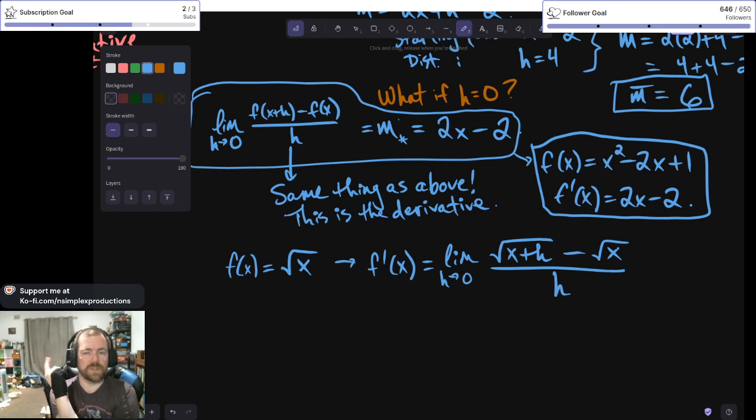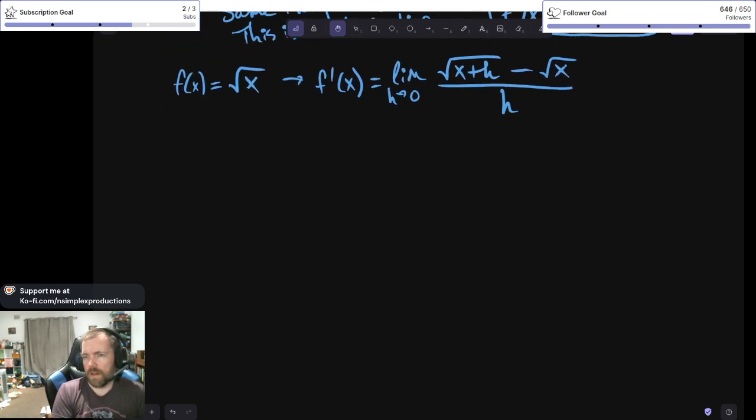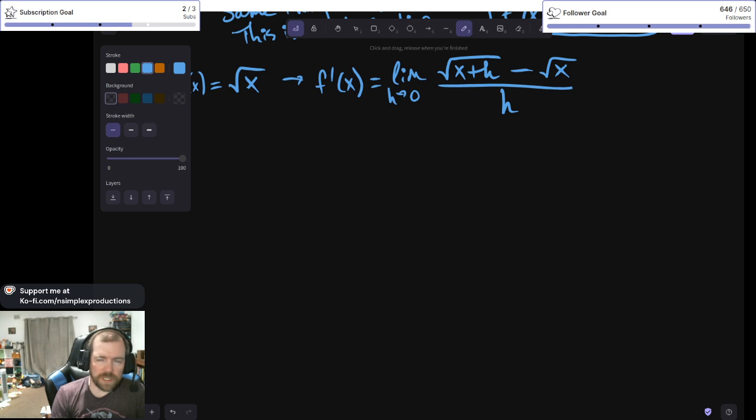The good news is that you do know, if you've been doing pre-calc, especially if you did pre-calc with me, that there is something you can do here with square root functions in order to change things up a bit. And that is, we want to rationalize the numerator. How do you rationalize numerators? Well, just like with complex numbers, and just like with any of these weird square root values, we can multiply by the conjugate of this number. In this case, it's going to be the square root of x plus h plus the square root of x divided by itself.